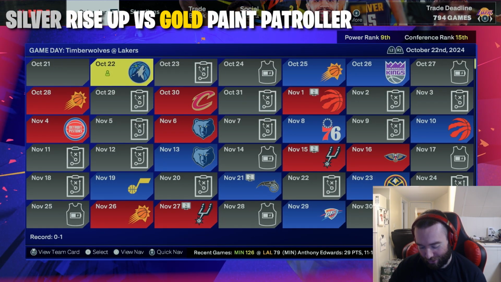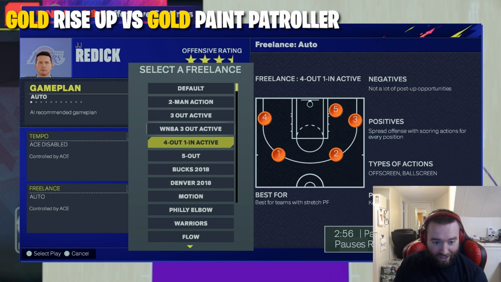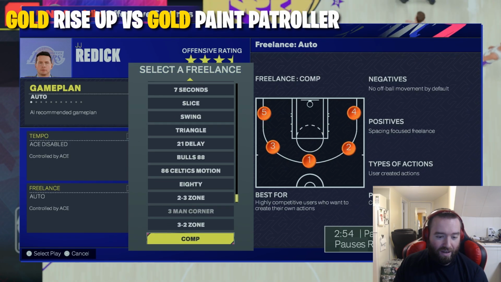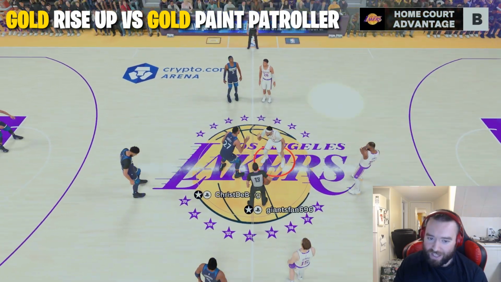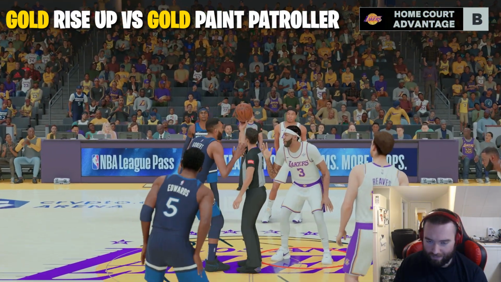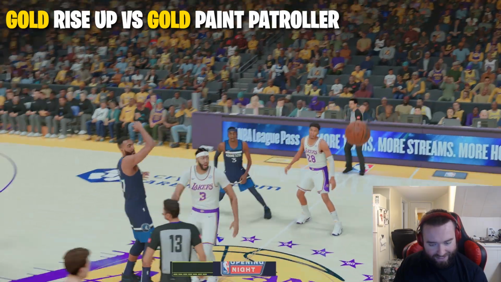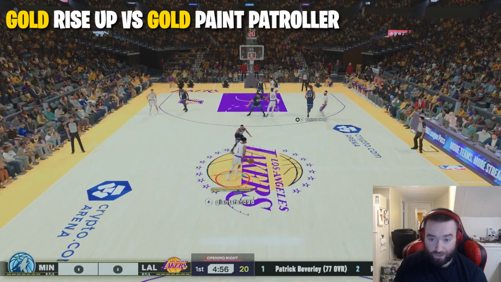So AD will now have gold rise up with 90 standing dunk and 66 vertical. See if we get any to go into hoop here. Alright guys, so silver also we went 0 for 5. Again, bronze was also 0 for 5 and no rise up 0 for 5. So now we're in gold, so it's now officially gold rise up versus gold paint patroller. Let's see if we're able to have any success here, or if Rudy Gobert is going to keep doing what he's been doing to us.